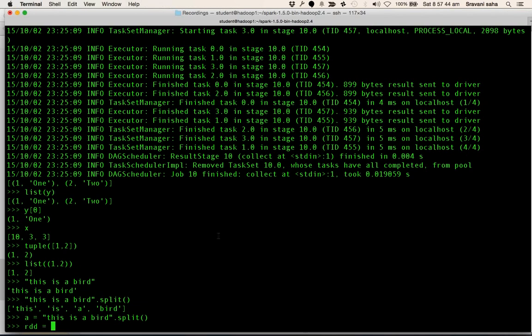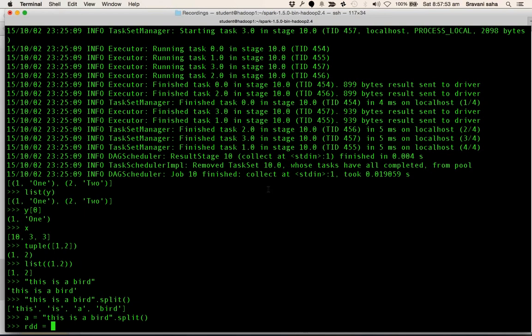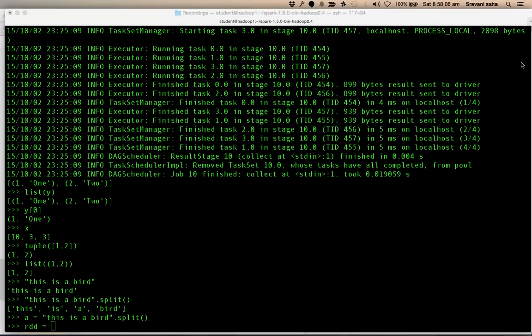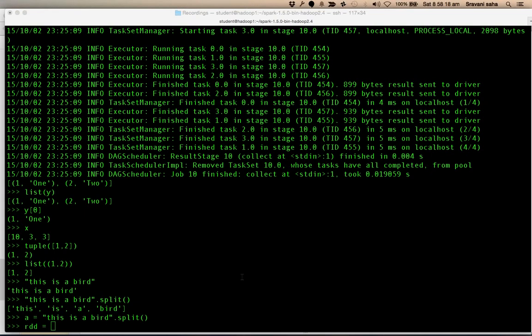So what will we do? rdd equals, quickly, we want to convert this A into an RDD. What will we do? I'm asking all of you. All right, so Gaurav, it will be sc.parallelize.